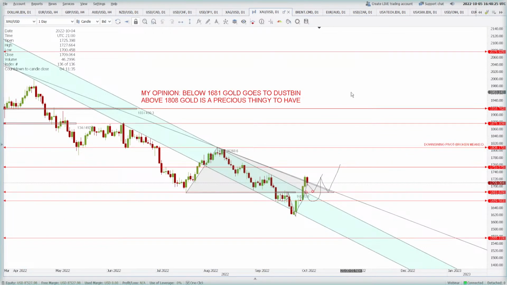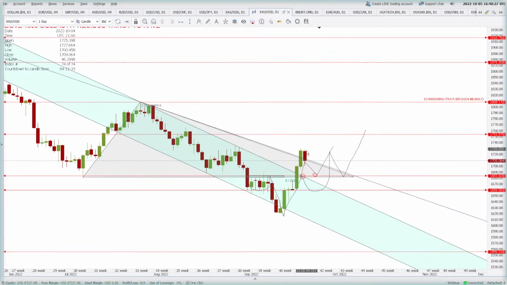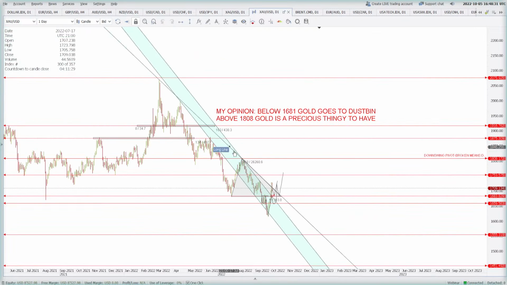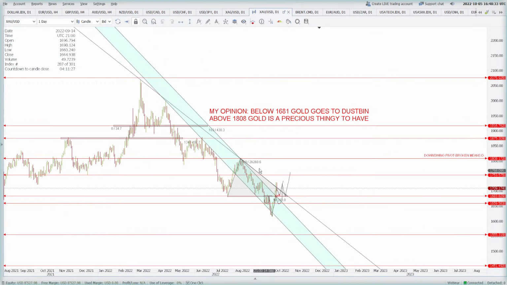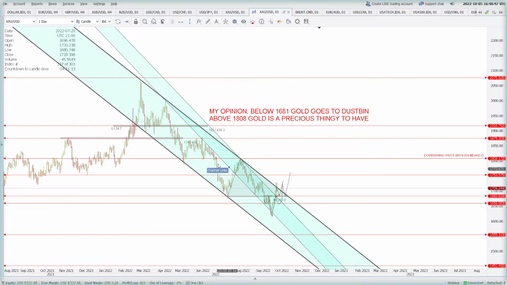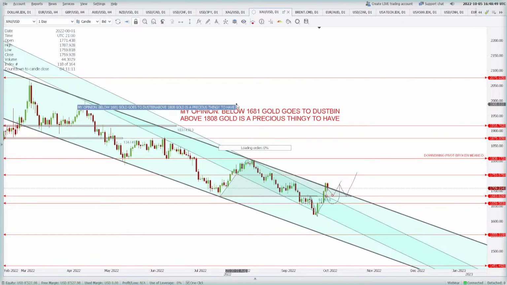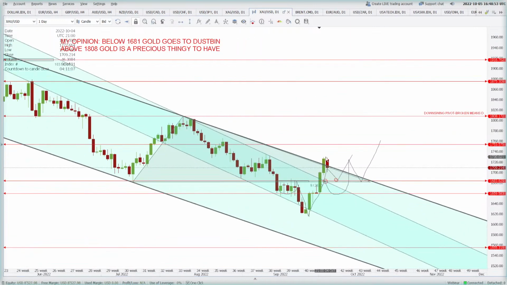Talking about the gold also, yesterday's candle looks like it has broken above this falling channel. There was a not falling channel, but this falling trend line. Actually, if I remove this trend line and if I make it a channel, you will see it actually is a channel. It is actually a channel, and now I am closing it down. So this channel has been broken, but the price today is trying to come inside this channel again.